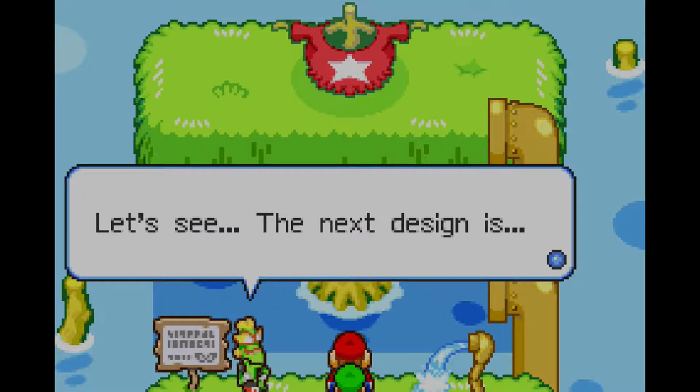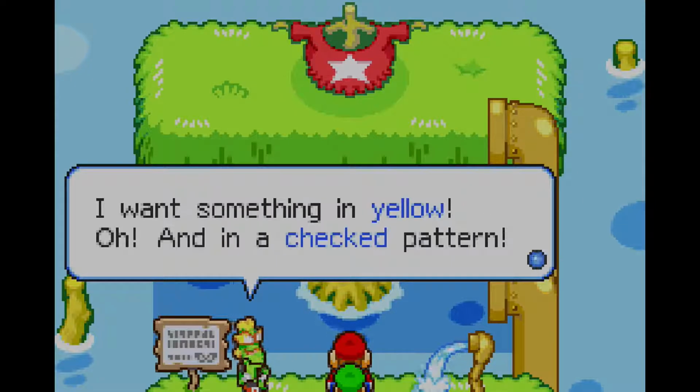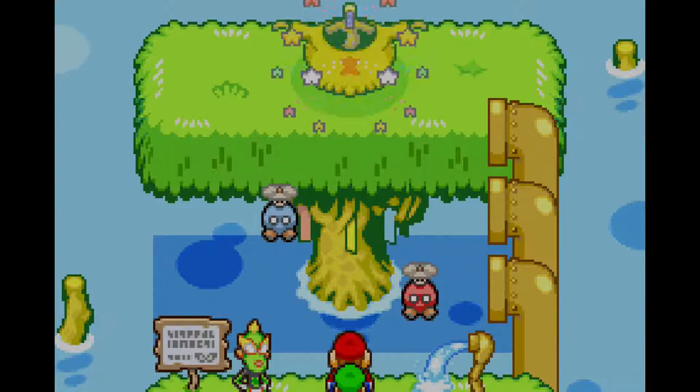Let's see. The next design is... I want something in yellow. Oh, and in a checkered pattern.